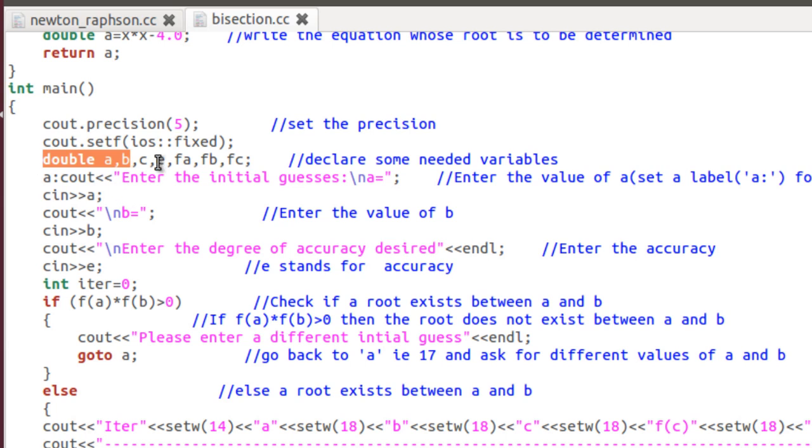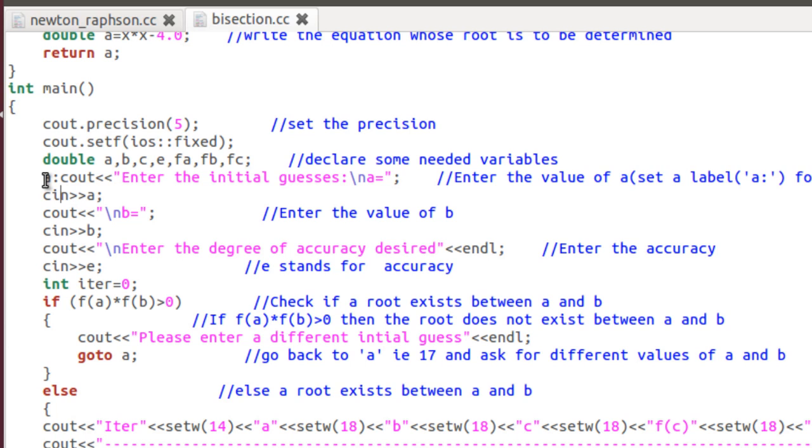Then I declared some variables that I will be using throughout the course of the program. Then here what I have done is I have set a label A because I used a go to statement in the program right here, which is not very good from a programmer's perspective, but since I only needed this program done for my numerical methods class, it wasn't very important to create a very good program, programmer-wise.